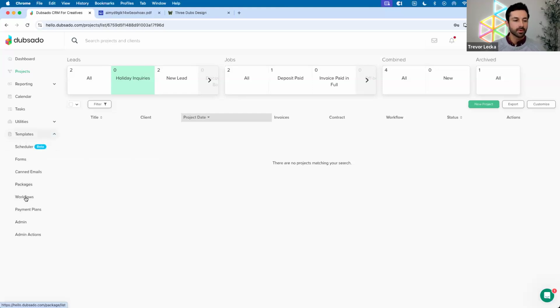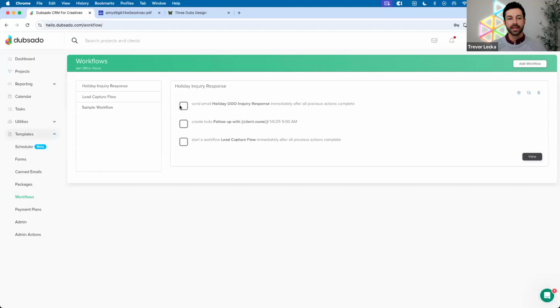So I'm going to go to templates. I'm going to go to workflows. Cool. Now, this is exactly what I'm going to go ahead and build out with y'all. I already have it here just so you can kind of get an idea of what we're doing. It's a very straightforward workflow. We're just sending one email. It's going to have a bunch of information in it as well as a PDF link. I'll show you how to do that.